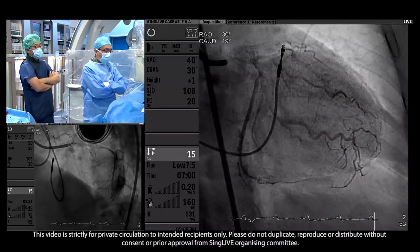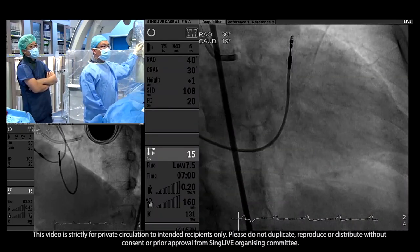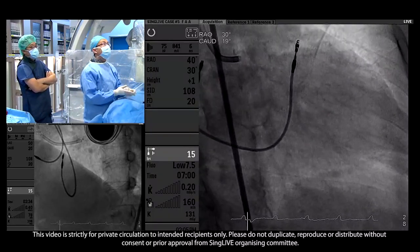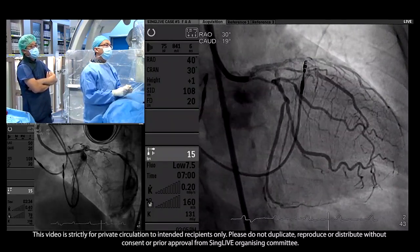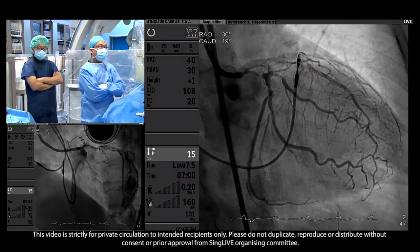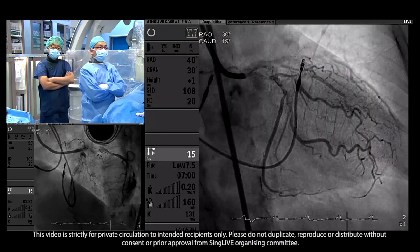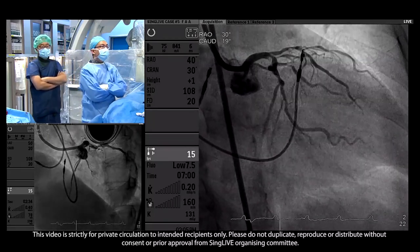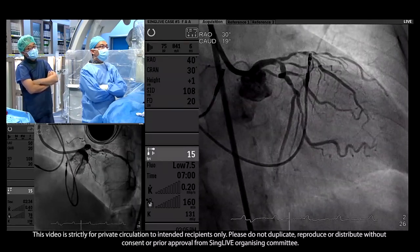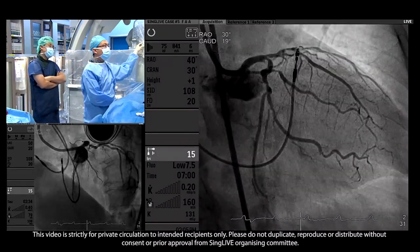Maybe some form of PCPS could be necessary, but with an LVEF of 35, maybe we don't need hemodynamic support, maybe just IABP. But my point is that, like everybody has discussed, this is a complex-looking angiogram. Is anyone thinking about doing an FFR in the circumflex? Because sometimes with these circumflex lesions, however difficult or ugly they may look, the FFR number is actually within normal range.